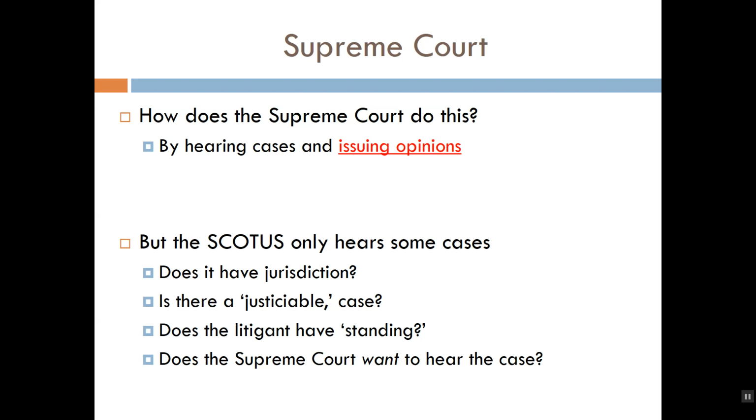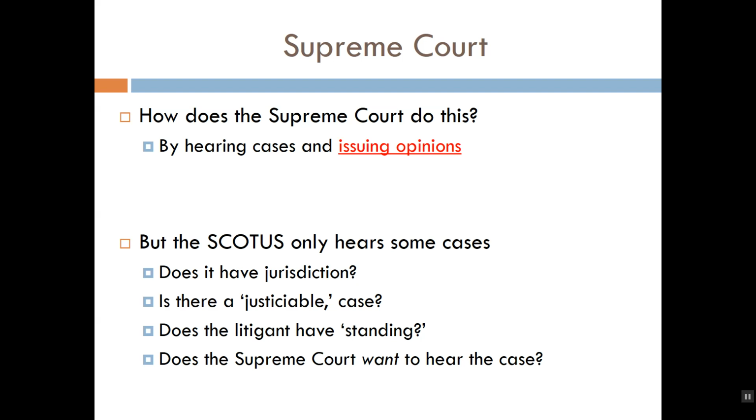So, if the Supreme Court hears a case on gay marriage and issues an opinion saying that gay marriage is a constitutionally protected right, all the other courts know from that opinion that they should also interpret the United States Constitution as protecting same-sex marriage in all future cases about same-sex marriage that are brought to their attention. One thing that is important to understand about this, however, is that before the Supreme Court can issue an opinion, it has to hear a case.